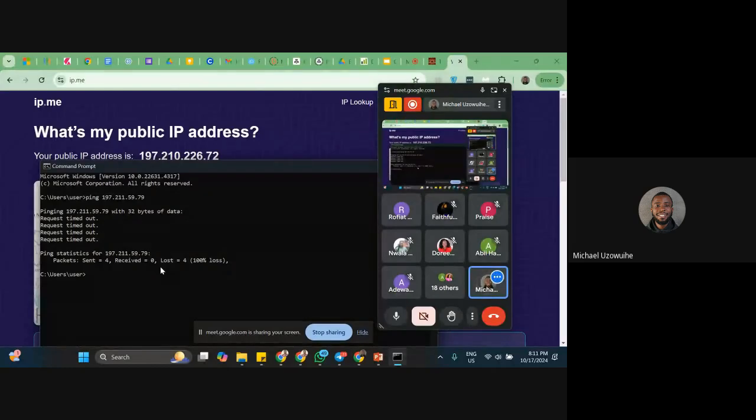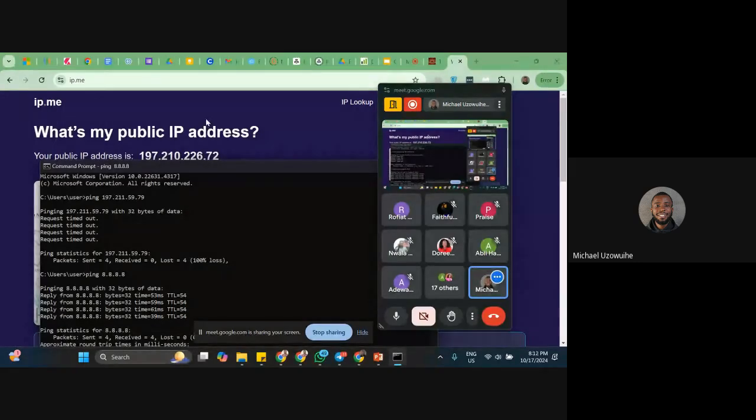But can we do it for Google's IP address? I know one of their DNS servers is 8.8.8.8. This is their public-facing DNS. DNS is domain name server. When we ping 8.8.8.8, are you seeing that it replied?